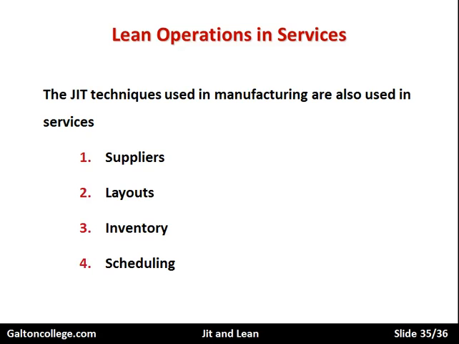With scheduling and inventory, if it's the fashion trade, for example, there might be a stock of cloth, of garments that's held by the company. And if it's preparing for a fashion show, it may need to schedule production and schedule events, practicing and design and so on, until the final event takes place. So we can imagine there have been suppliers, there have been issues about layout and inventory and scheduling.